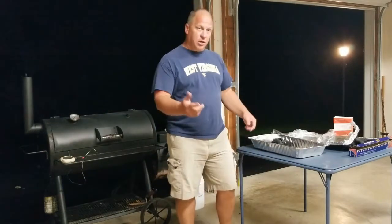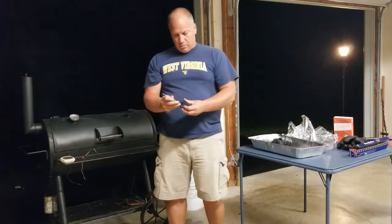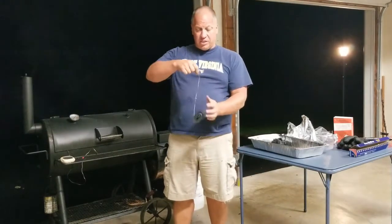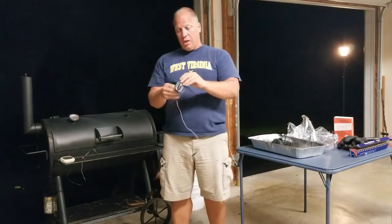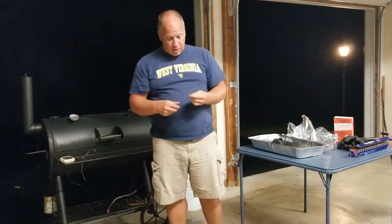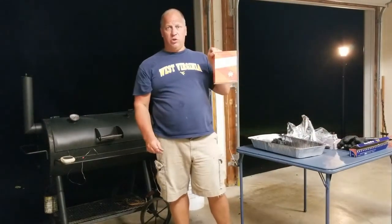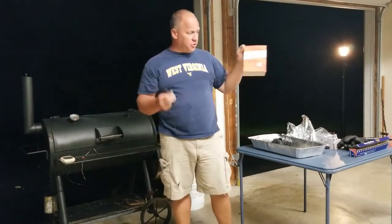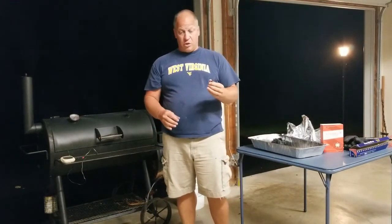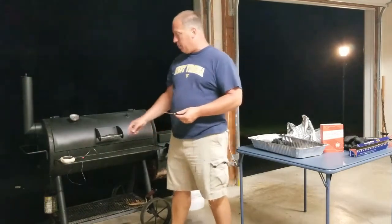One other thing I am going to do, and I should have done it before I put it in, is I'm going to get a thermometer in this thing. Now, this is going to be a long time before it's ready to really start checking any kind of temperatures. However, this gauge that I have, it's Easy Barbecue. I think my in-laws got me this for Christmas a few years ago. It connects with a Bluetooth connection to your phone, and so as long as you stay within range, you can keep an eye on the temperature of everything.